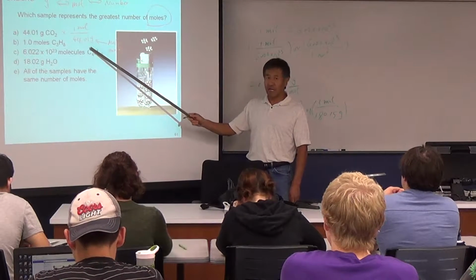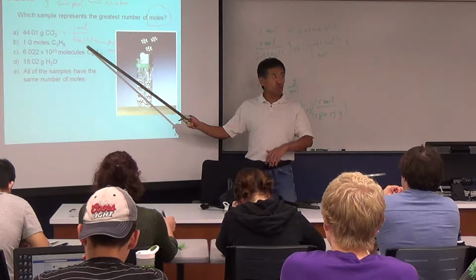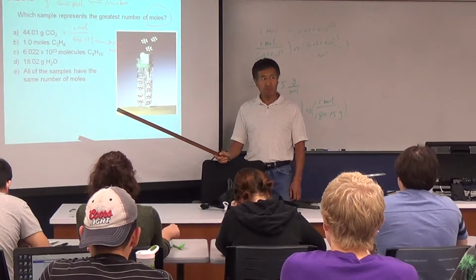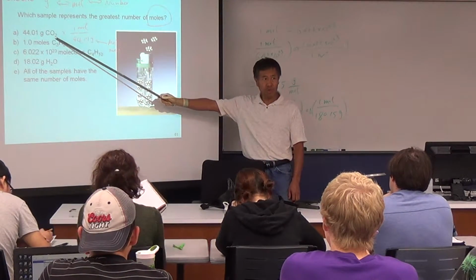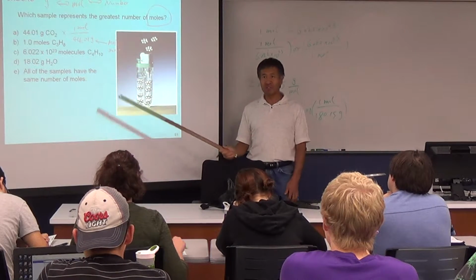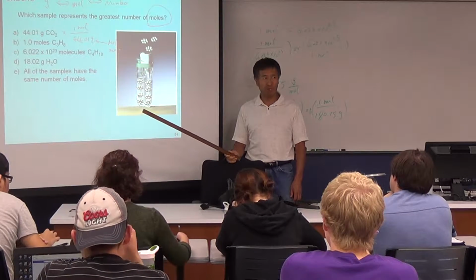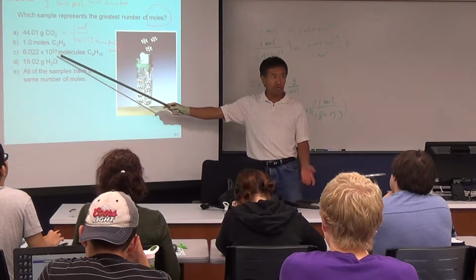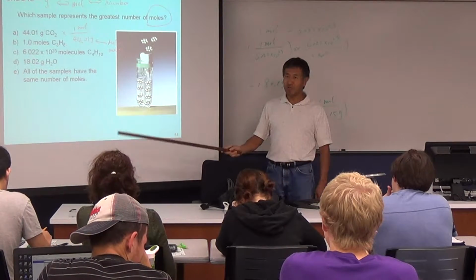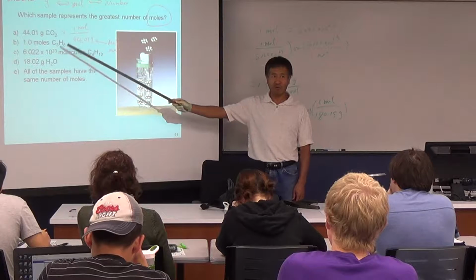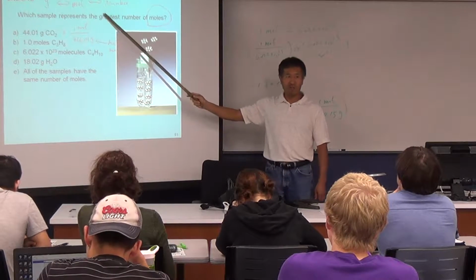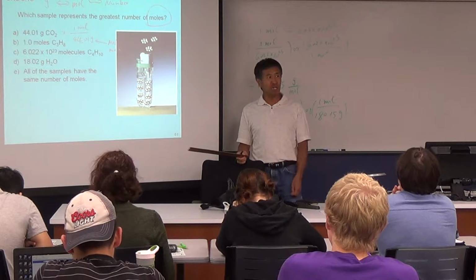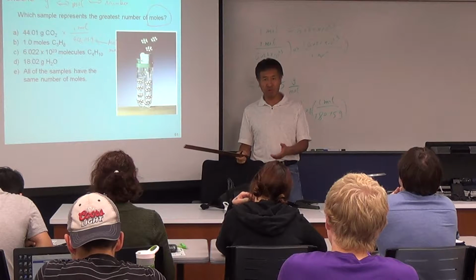Now this number you get is not what I give to you, it is what you get by using this formula and the periodic table. You take the number given to you, divide by the number you get, which is exactly 1, so it's 1 mole. Now this obviously tells you it is 1 mole of that something. And if I don't tell you, you can get how many moles you have from either grams, or from numbers, or from some other information. If you have a gas, you can have the volume and the temperature. If you have solutions, you have the concentration and volume.